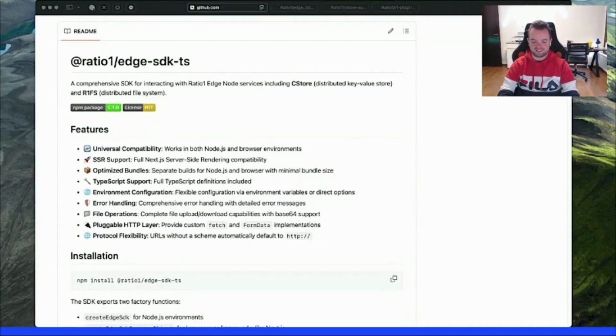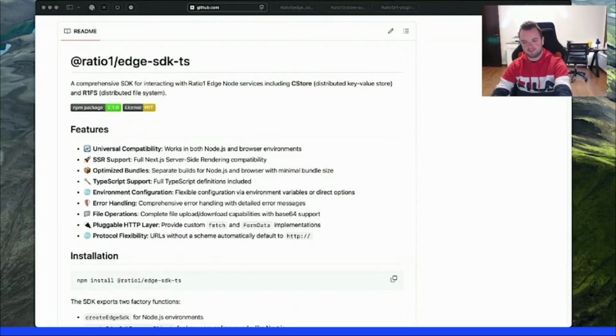And I thank Vitalii for the explanation on what CStore and R1FS are. And we want to make it easy for everyone to build on such primitives and be flawless, just like you can very easily interact with well-known industry standards, whether it is Redis or IPFS, to make some simple examples of technologies that are similar to the one that we've just discussed. So that's why we are going to present today 3 libraries and a sandbox that we've been building for the last weeks.